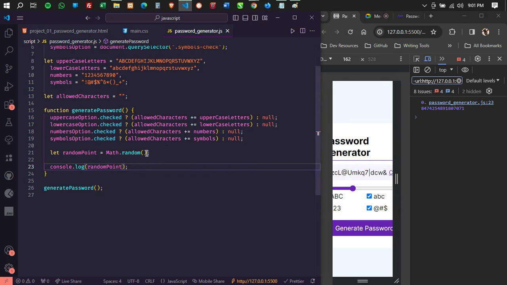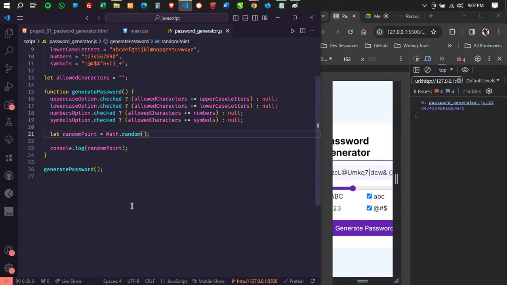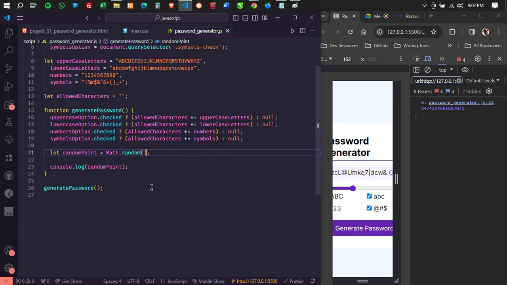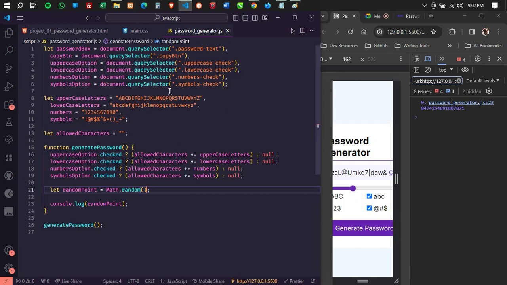But then we want this random number to be as long as the length of our password. Remember, we have our password length. I think I haven't assessed the password length yet, right?